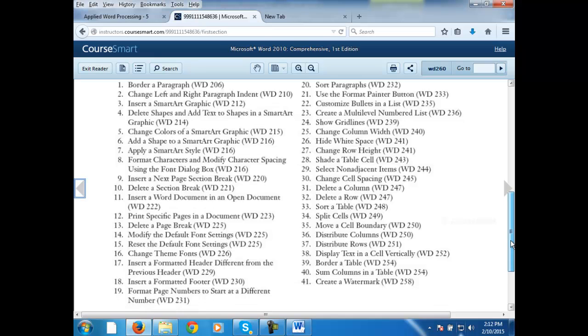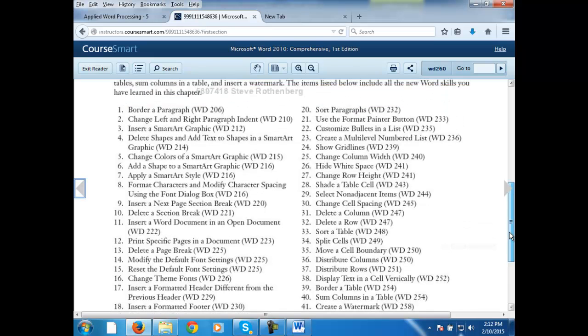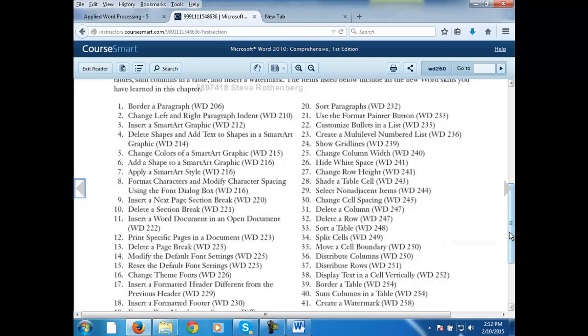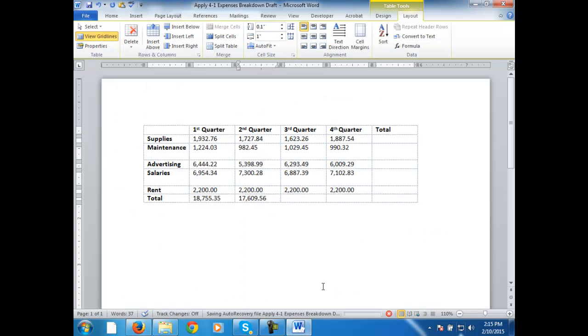now sometimes you can't find exactly what you're looking for. And if that's the case, it could be that this command was covered in an earlier chapter, because we're in chapter 4 now, and it could be in the Word chapter summary from previous chapters. Another way that you can check out how to use the formula button is to look into the index. Well, it turns out that this is one of the times when the skill we're being asked to present is not contained in the chapter itself.